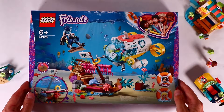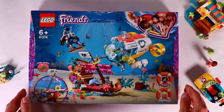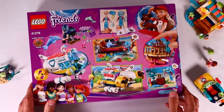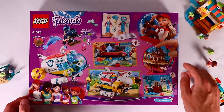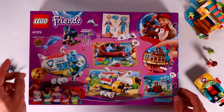Hi everyone, I'm super excited today. We're gonna have a new LEGO Friends set and we get a new mini doll. This is the LEGO Friends Dolphin Rescue Mission and it looks awesome. We're going to have so many cool underwater adventures with this set and we get new coral pieces. That's super cool. Here you see where the ship wheel is hiding a treasure and our more secret hiding spots. And we get a lovely dolphin.